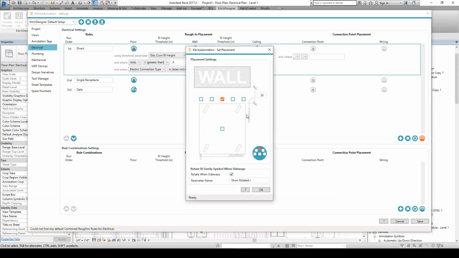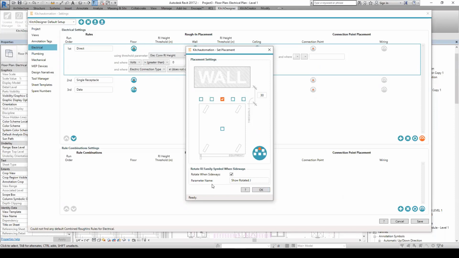So this is a piece of equipment from Plan View, and these 6 checkboxes are the 6 different locations that you can place a roughin. So for my stub ups, I usually place them in the center, and for my wall outlets, I have them in just the center back for electrical. This dimension right here is that threshold in between the wall. So if this piece of equipment is within 30 inches of a wall, then it will move this roughin flush with the wall. If it's above 30 inches from a wall, then it's just going to place this roughin at the center back of the piece of equipment. And so you can see this little visual guide kind of adjust based on where your roughin location is, so you can kind of see it from the main screen.